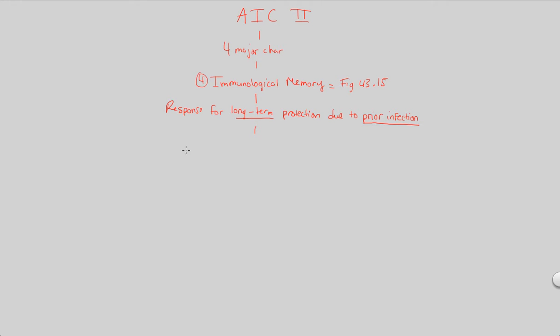What we see with adaptive immunity is that the body itself and the immune system as a whole remembers. It has memory. It remembers that the body was previously infected. Both things are going to remember that you were infected previously. That's what immunological memory is about, but how does that help us in terms of long-term protection?